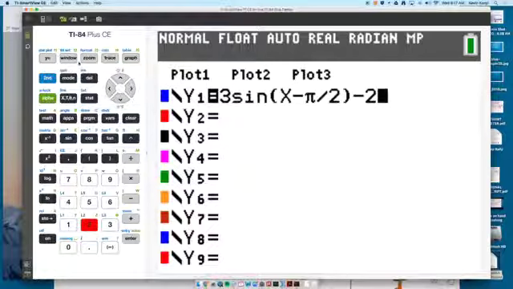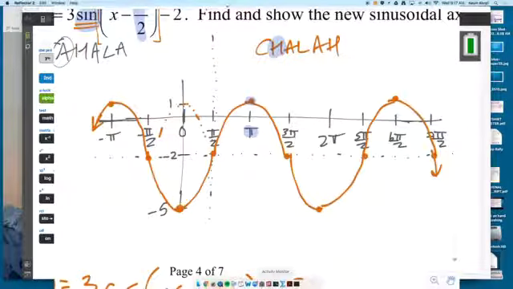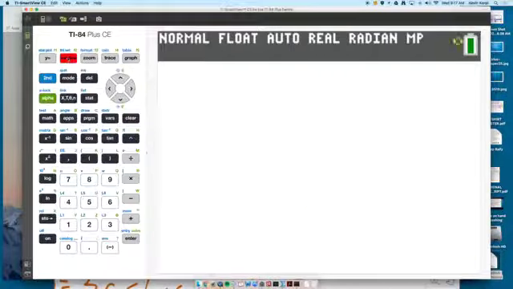Now, the nice thing is we don't have to hit zoom 6, which is your standing viewing window. We have spent a lot of time and resources this morning coming up with the beautiful scale for our x and y axes, yeah? We might as well graph it in the same window so that we can compare apples to apples, right? So let's do that. I'll go to my calculator, and I'll go to the window.